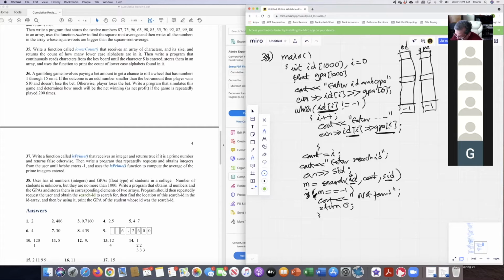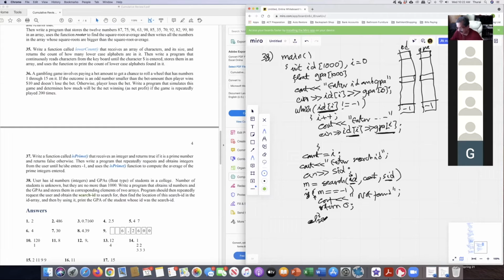Else, item is found. Now, do I have to write else? Not really, because if M is -1, it'll write this message and it'll terminate the program. So therefore, it will execute the next statement I write only if M is not -1. So I don't have to really write else. But if I write else, that's not wrong.